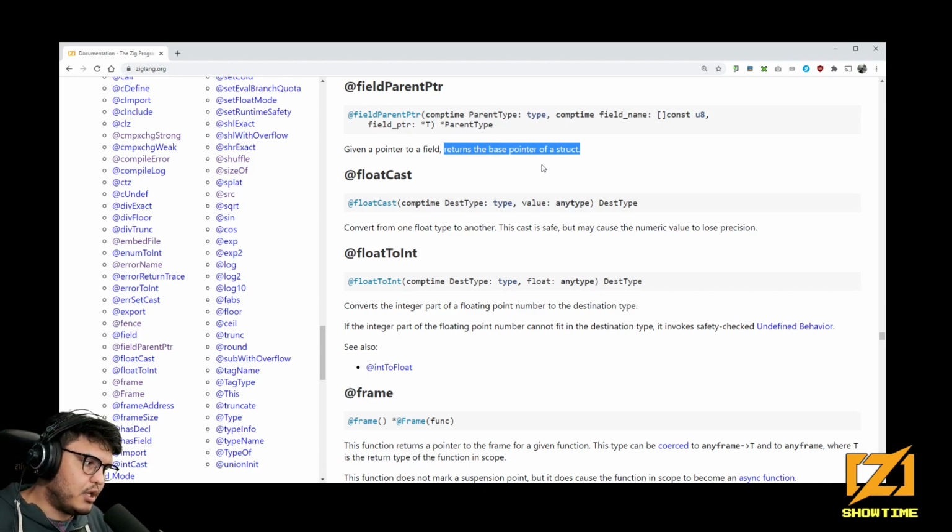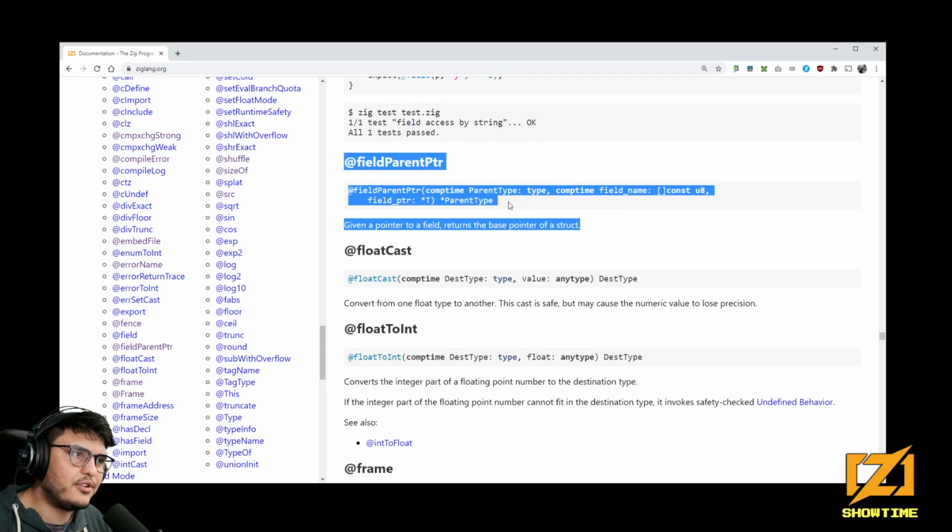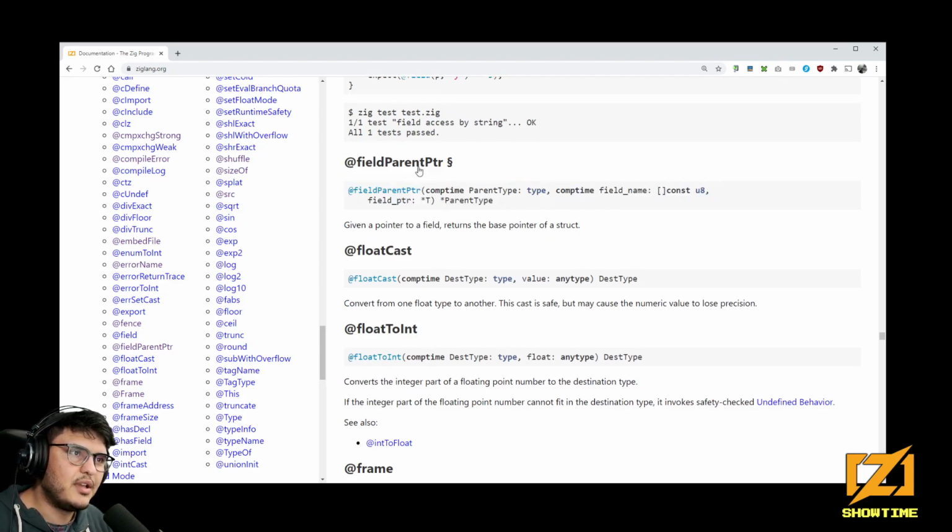And that's how runtime interfaces are currently implemented in Zig, which again, it's one way of doing interfaces, I guess, with its own set of pros and cons. And it requires its own talk, I guess, to be fully explained. But this field parent pointer thing is a very interesting piece of functionality that looks very innocuous when you just read the description, but it enables very clever usage patterns.